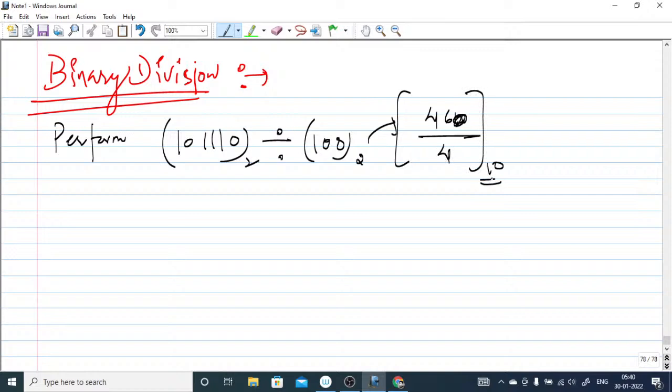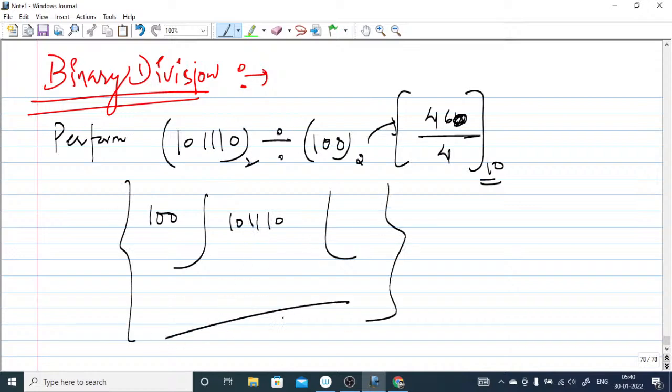Method 1 is the same, the way you do. So what you can do here is take 100 and here there is 1, okay, and you will get the quotient, you will get the remainder, and so on and so forth. This is how you can divide, right? It is very easy, okay.